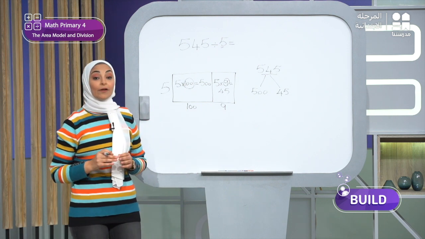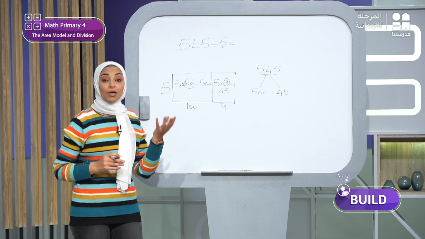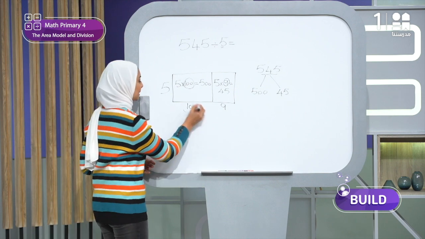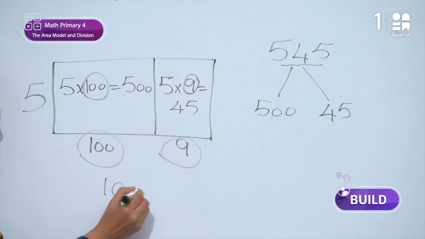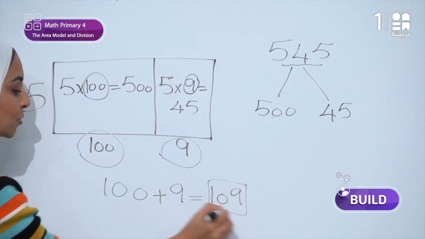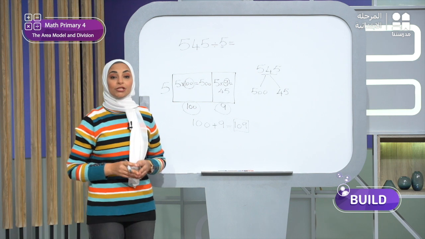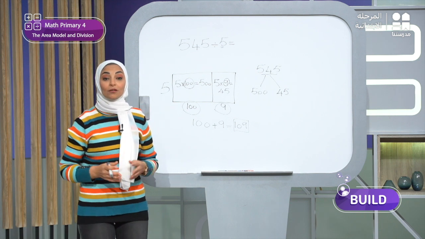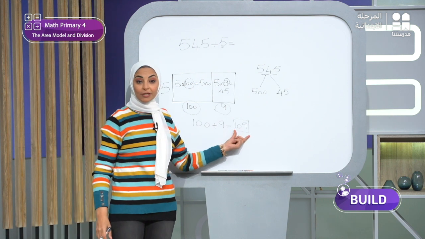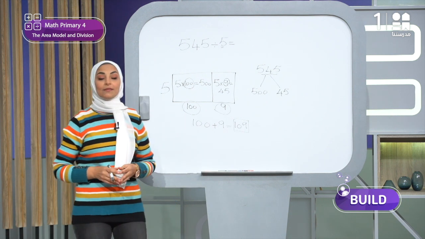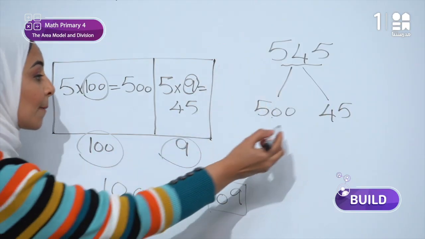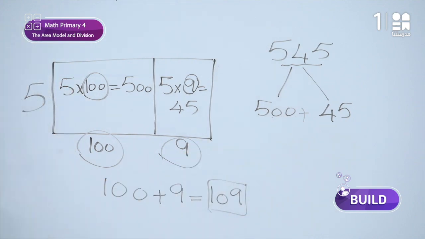Just like that, we have now divided the entire number and the quotient is 100 plus 9. So my quotient is 100 plus 9. The answer will be 109, as you see here. So Rashida needs now to work 109 days to afford the toy car. And now we have no remainder here. As you can see, we decomposed 545 into what? Into 500 plus 45, right?